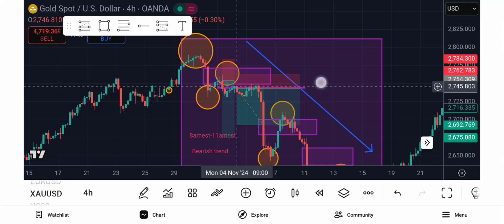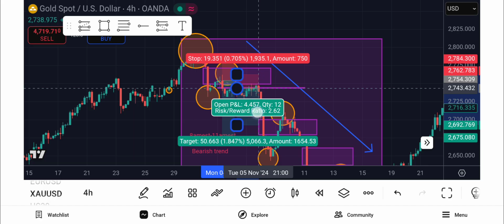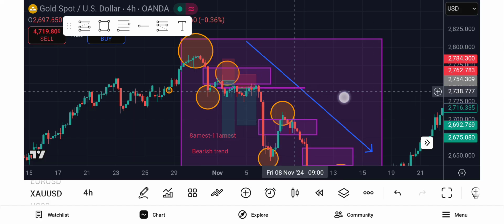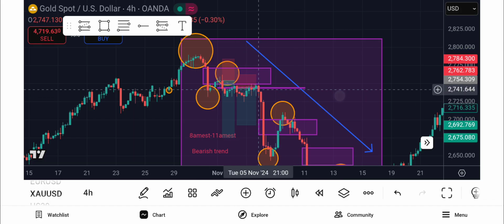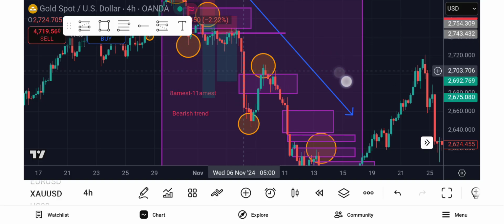And what are you looking for? Yep, another entry. Do you see 9 o'clock? 9 o'clock right here. So that would have been the third entry right here at 9 a.m. Another entry right here, and you're holding again to down there. You're waiting. There's a fair value gap up here. You could have used that if you wanted to, but you're still waiting.